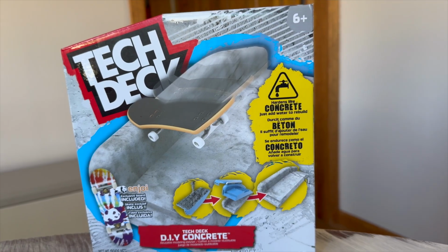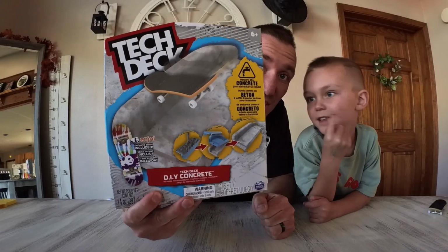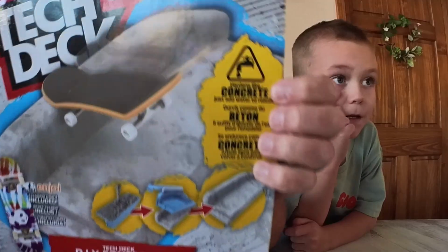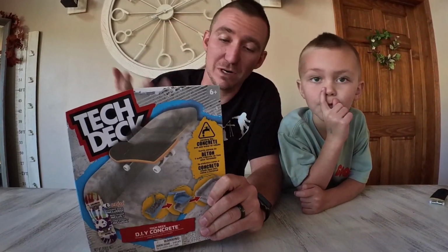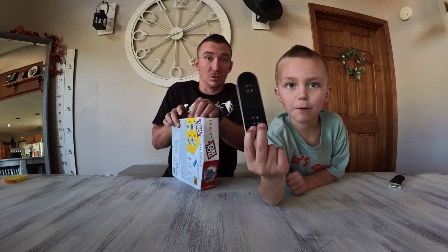So Roman just had his 6th birthday and he got the Tech Deck DIY concrete set. This thing is sweet and he is so excited to build it. Hardens like concrete, just add water. So we have this little ramp set that came with a pack of concrete. I'm gonna add water. I don't know, it's gonna be fun. Here we go. And then I found my fingerboard back.